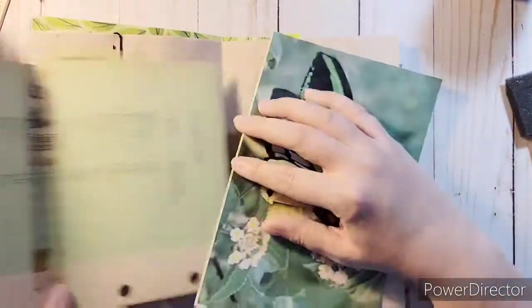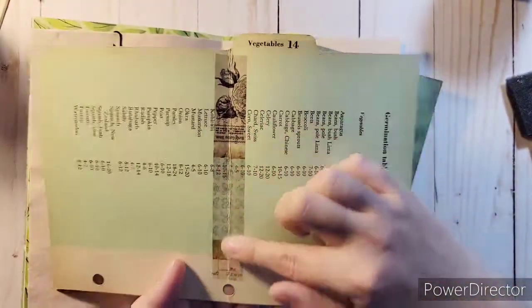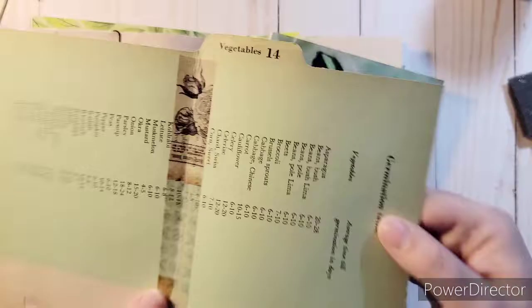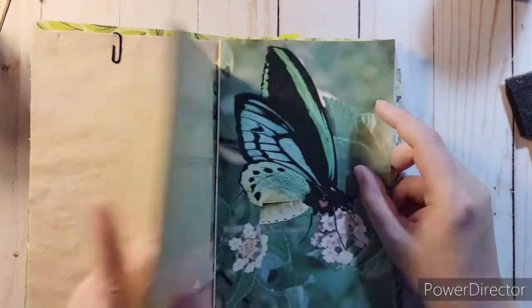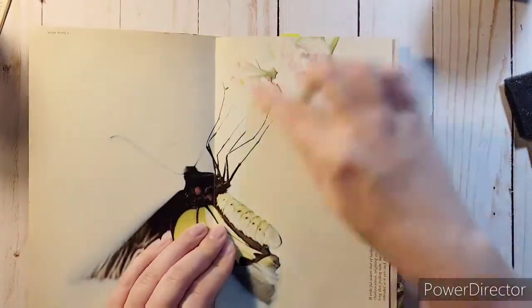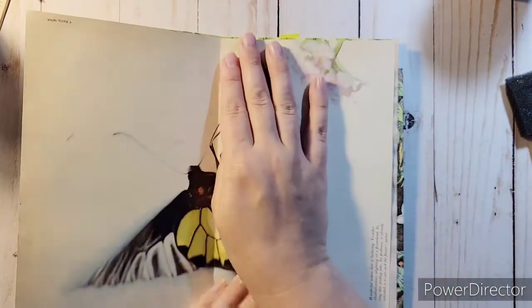This one was from the Better Homes and Gardens garden book, and this was one of the dividers. When I folded it in half it was kind of cracking a little bit, so I put some Tim Holtz distress tape on there. I used it on both sides, and it's a lot better now. No problem bending it, and it's not gonna fall in half. I really like that. I love that butterfly. I think I was just gonna leave this in the center with nothing in there so you can see the whole butterfly compared to just half of it. I kinda like it that way.